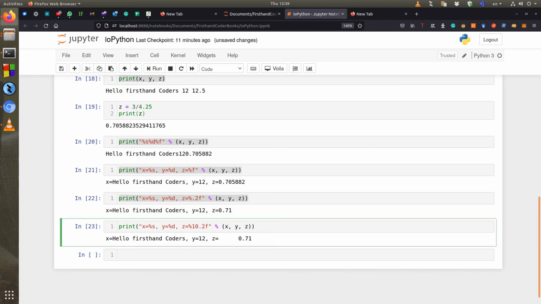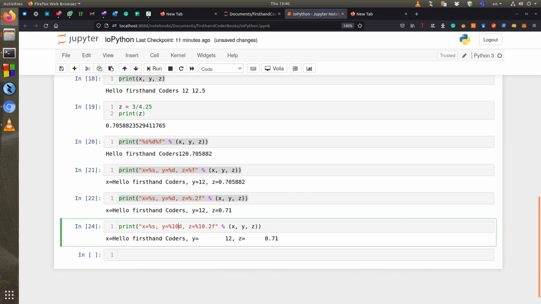We can do the same for the integer. We can say the integer should be spaced in 10 spaces, so 10 spaces should be reserved for this integer. So if you run this, you can see that 10 spaces are reserved for the integer. 1, 2, 3, 4, 5, 6, 7, 8, 9, 10.